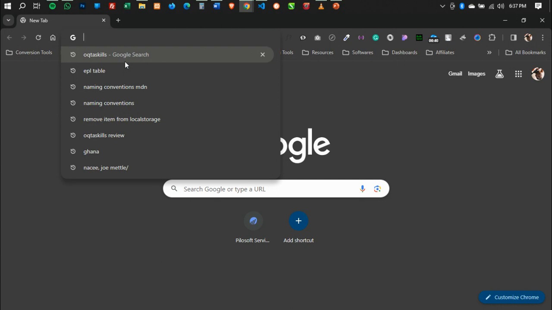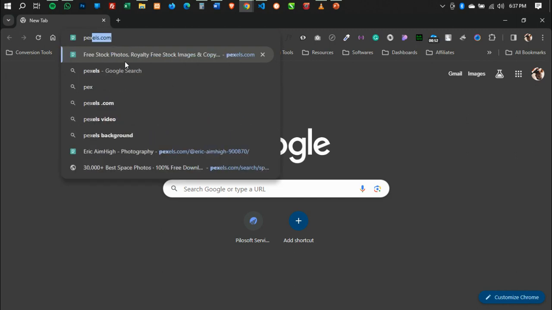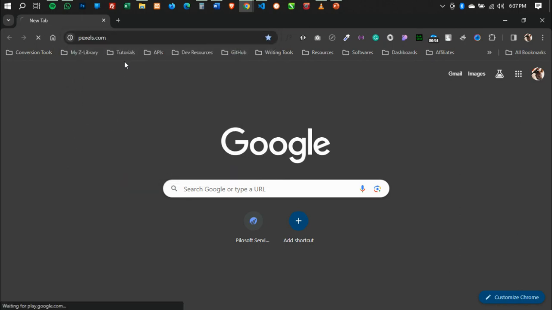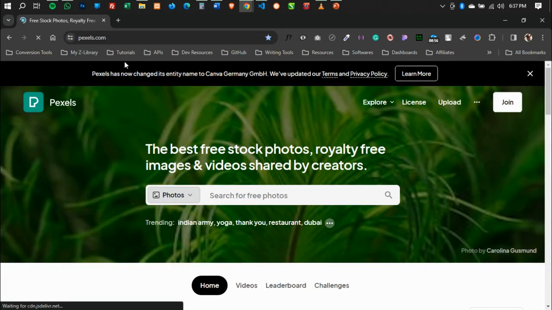They put the images there for free and they don't even require attribution. They are royalty free, so when you use them, you are not going to be breaking any copyright rules. And so we are going to be looking at them. The very first of them, and I know most of you have come across it already, is Pexels, right?